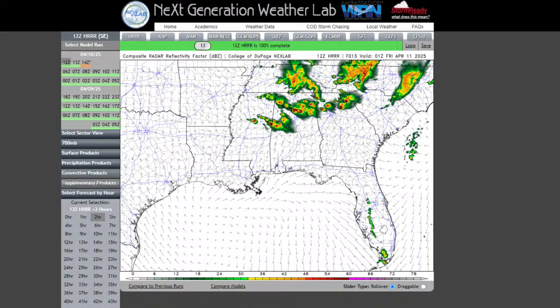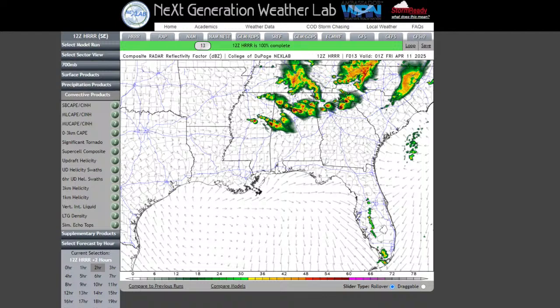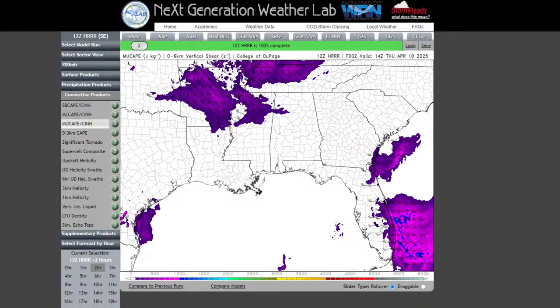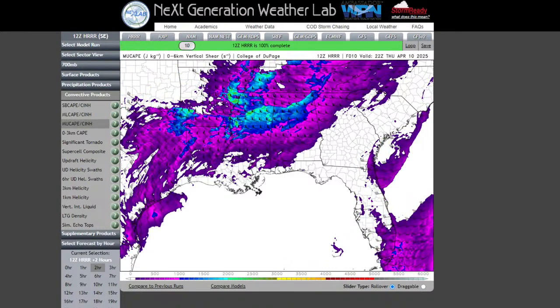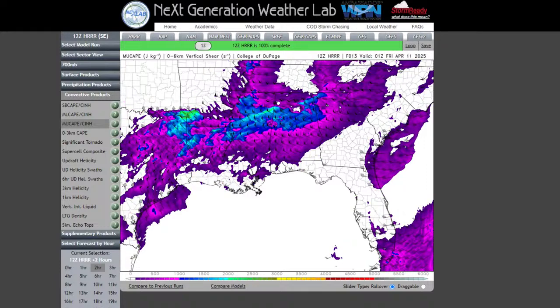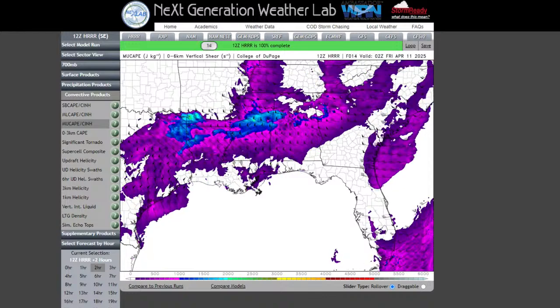Here's one of the main things I use for predicting severe weather. It's called the convective products. Here's all your CAPE. The most unstable CAPE, the MU CAPE, is the one I usually use. This is a very good indicator of the energy within storms, which will give you a good idea of the lightning potential and if they're going to maintain their strength. So as you can see, as we hit 6, 7, when you get those blues, that's CAPE above 1,500. That's a lot of CAPE.